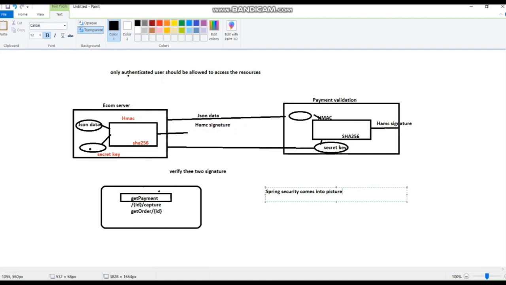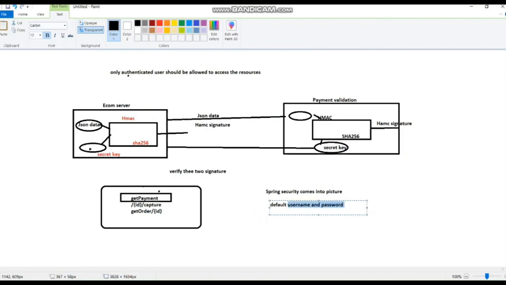When you add it in your pom.xml file, it gives default security for your application, which means it will give some default username and password.